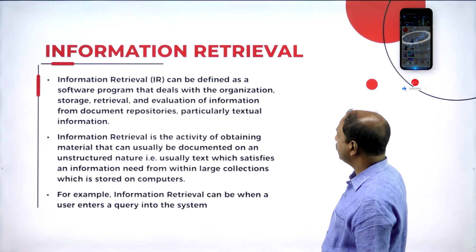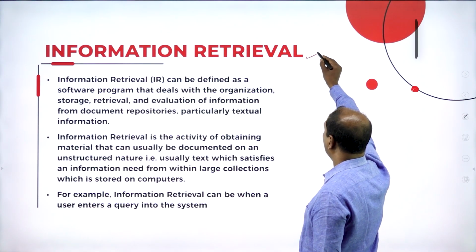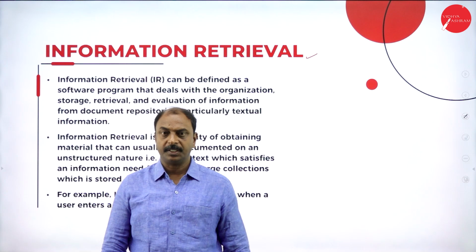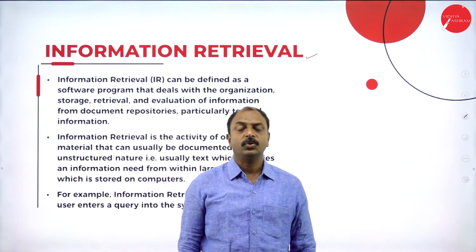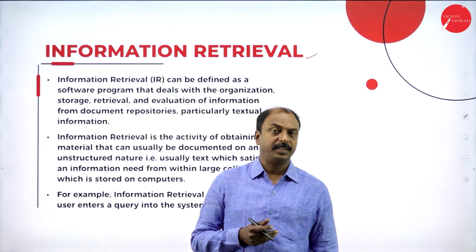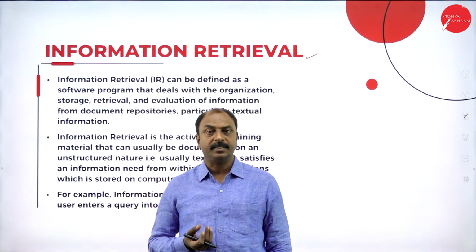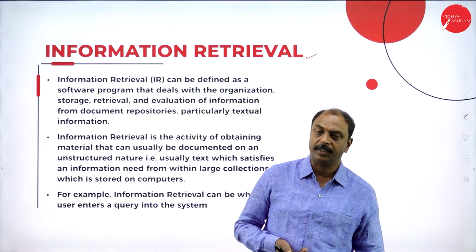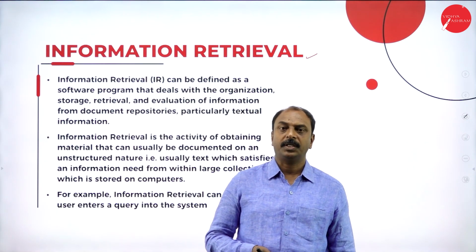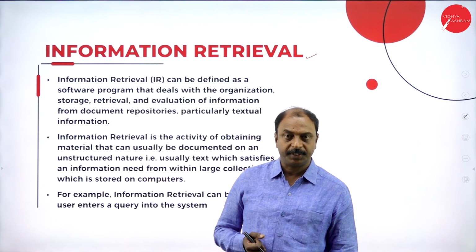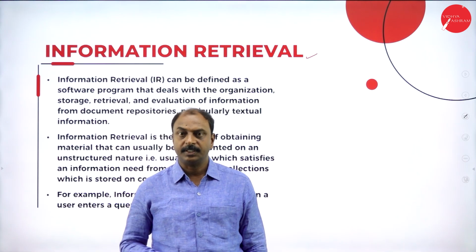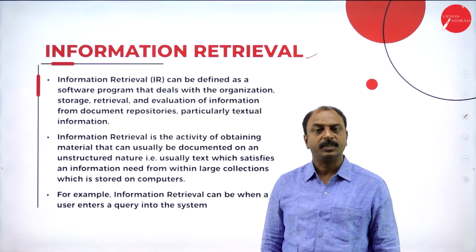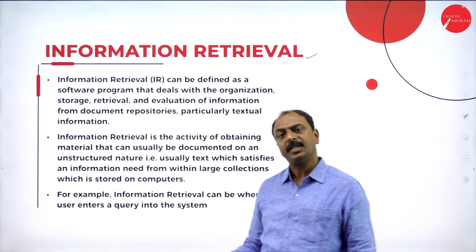Now, let us start with what is IR or information retrieval. Now, we know what is information in general. It is data. So, what is information retrieval? Retrieval in the sense how to access the data. A very simple example is when you are browsing for any information in the net. Here we will get the information or the sources from different websites through web browsing. That is one of the examples for information retrieval.